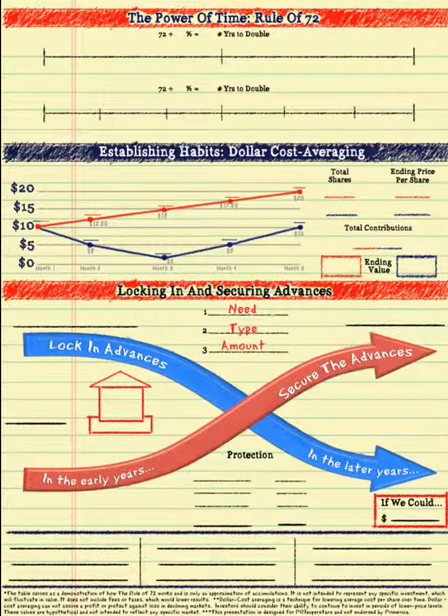It's one of the most powerful concepts we should have learned in 3rd grade, but most of us didn't. What the Rule of 72 does, it tells us how hard our money's working and how long it's going to take for that money to double. So here's an example. Let's say that you invested in, right, you got a 3% rate of return. 72 divided by 3 is 24. Well, what does that mean?